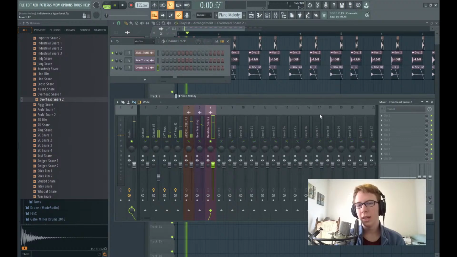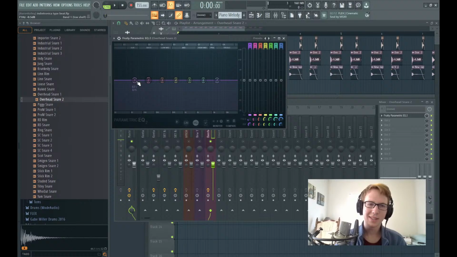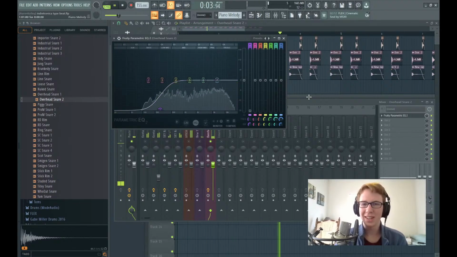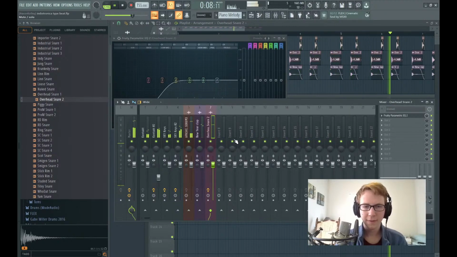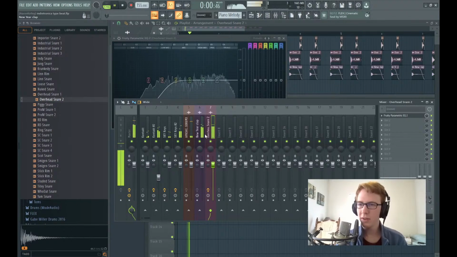So I need this. Maybe I just need to EQ the low out. Maybe that's what I need to do. Still sounds a little aggressive.